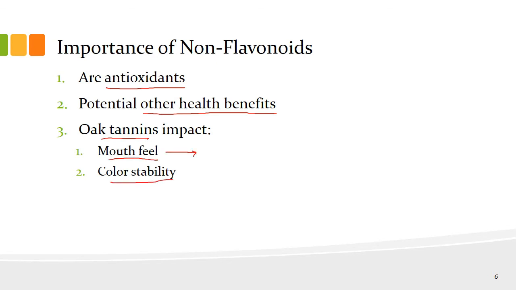And on the mouthfeel, you often get oak tannins plus tannins from the wine getting together. So I'll call them oak tannins plus grape tannins together, leading to a very nice mouthfeel. And this will be why we often want to ferment whites and even reds in barrels, because you get this nice mouthfeel from those oak tannins. All right, that's it for the non-flavonoids. This slide is really key, just knowing that they have these three impacts.